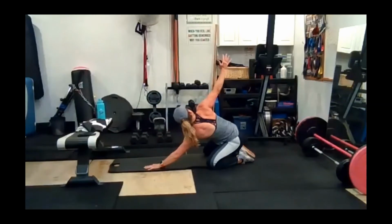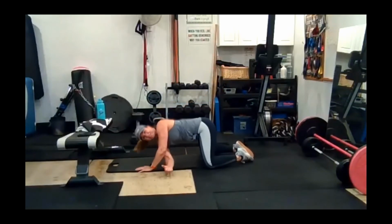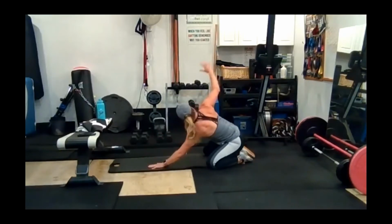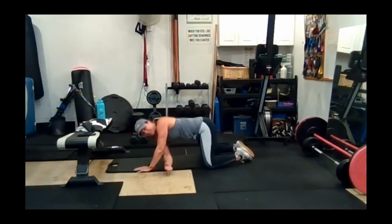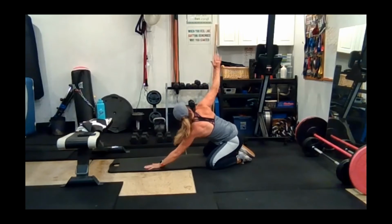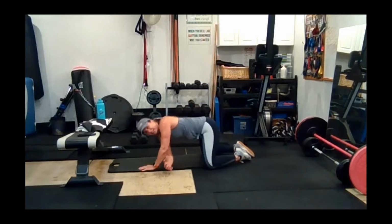and open. It's way too early to be grunting, huh? Just so tight. I don't know if you guys feel it too. Reach it under, drop that shoulder towards the ground, and then stretch it. So one more on this side, and then we'll switch sides.